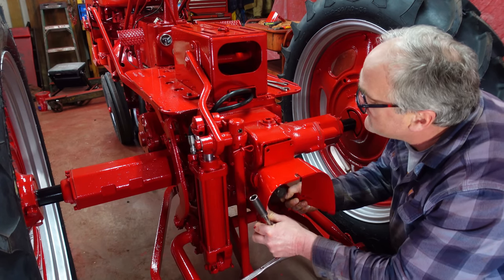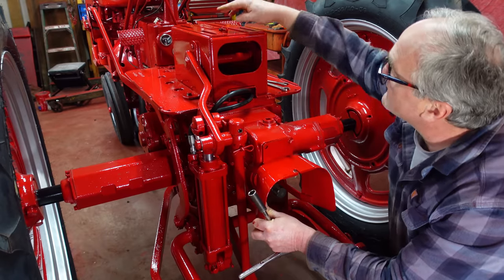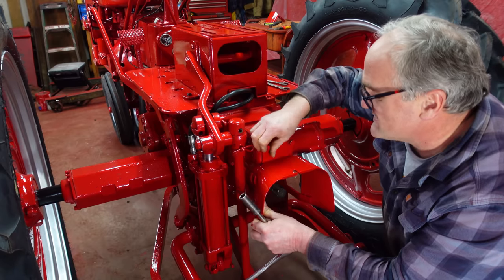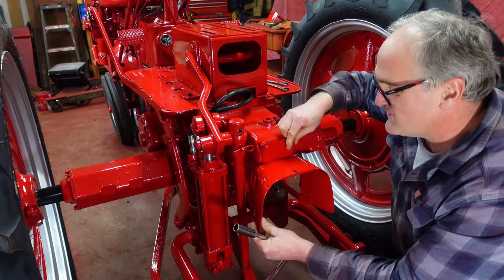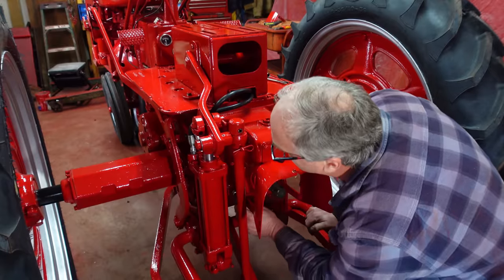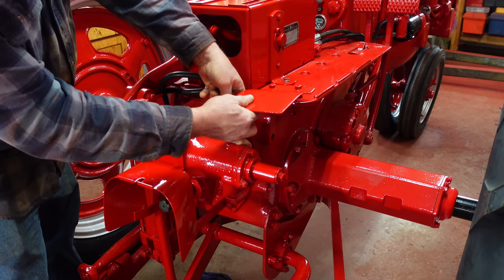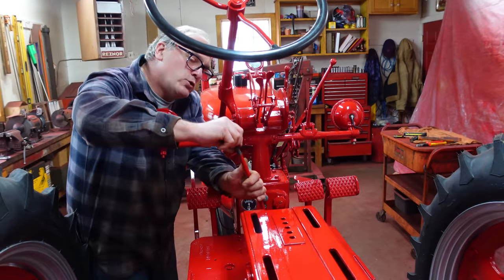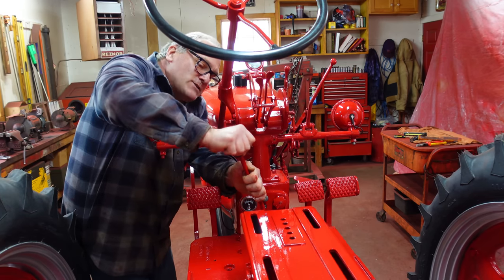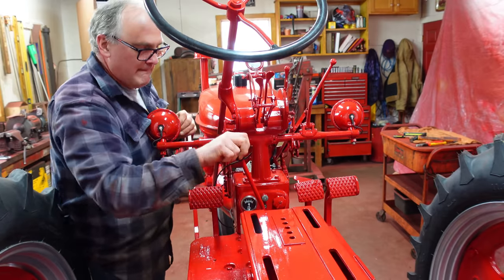PTO shield. These shields — I haven't seen a single Super C where the shield wasn't mangled on them. This one off of this was mangled; I took it off a long time ago. This is a new one. They're such light little bendy thingies, it's easy to trash them. This PTO shield is going to have to wait because I forgot to paint the lever that comes up through here, so I've got to put that on first. But hey — the final coup de grace: the knob. We never had any of these knobs on our tractors until I started restoring them. They were all bare end. I didn't even know they came with knobs until I started restoring them. Vroom! Vroom!